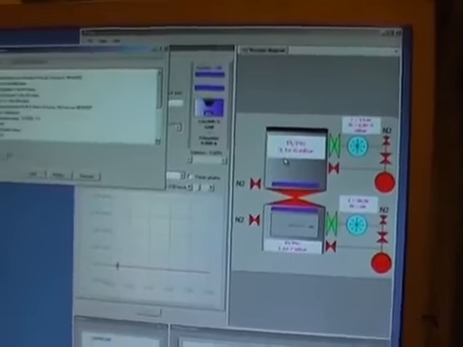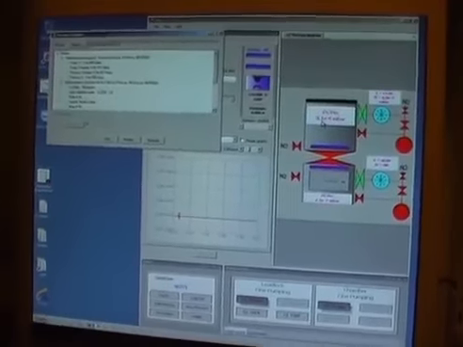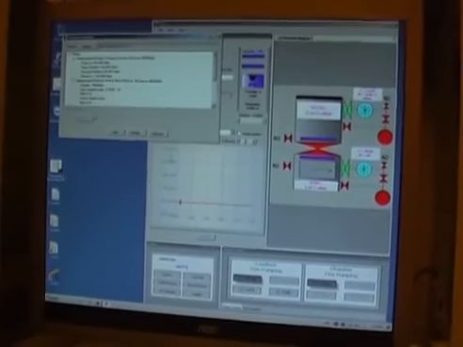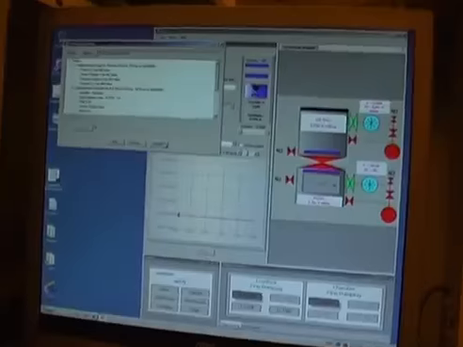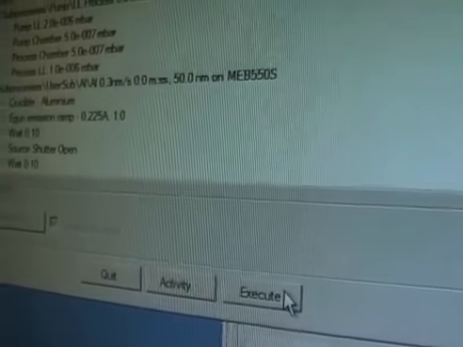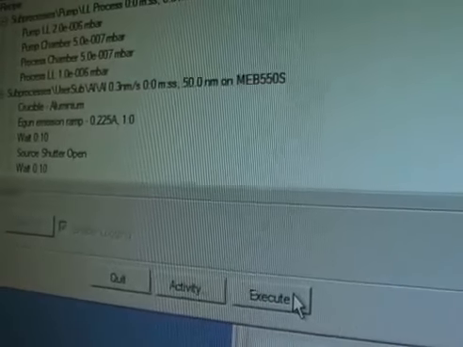So only once the pressure is quite close to 2x10^-6, I am going to click on this button, which is the execute button, and the machine will actually start the execution of the recipe.